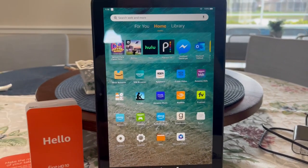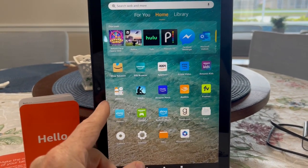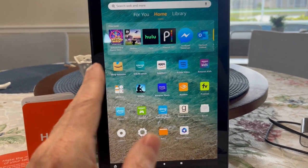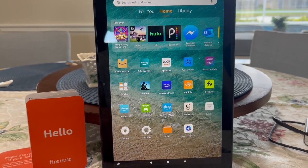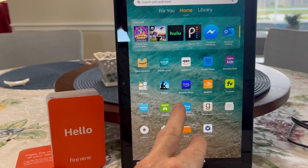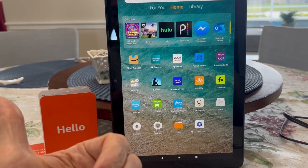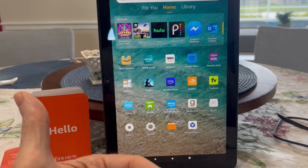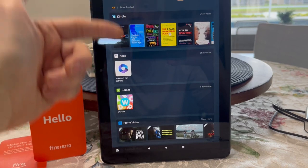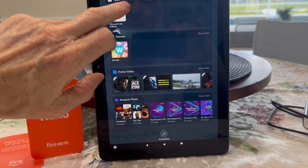But you've got all the apps. You could use Prime Video, Netflix — I've watched a few movies on this lately and it really is just spectacular graphics in high resolution. Prime Video, Amazon Kids, Audible, Amazon Music, Kindle, Disney, Zoom, Spotify, Microsoft Office. You've got your library there with all your apps, all your customized apps, Amazon Music and Videos.